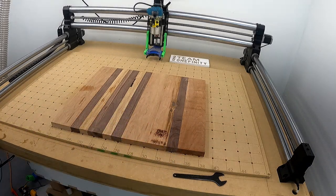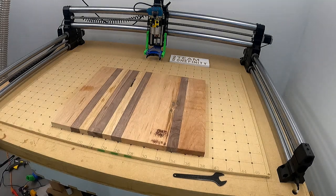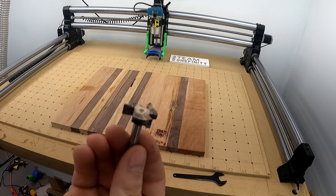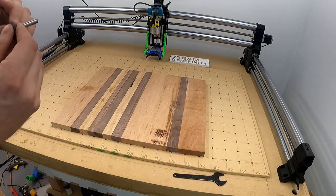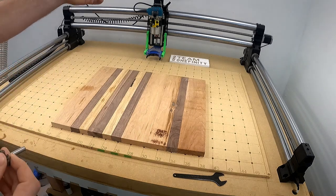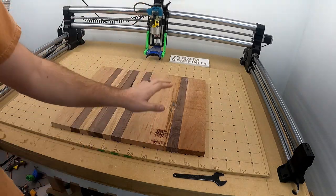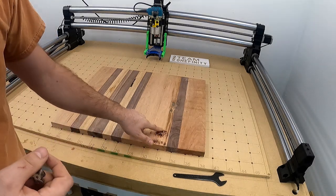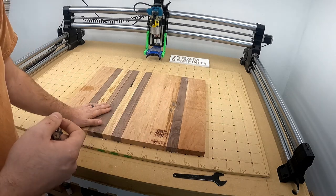Then I will do my flattening runs. I'll use a bit like so. And I will not put it too high of a rate. I'll probably put it on 2, maybe 3 on that, but I'll also move super fast. This is cherry. Cherry will burn. You can see right here it burned a little bit from whoever planed it from when I first got it.